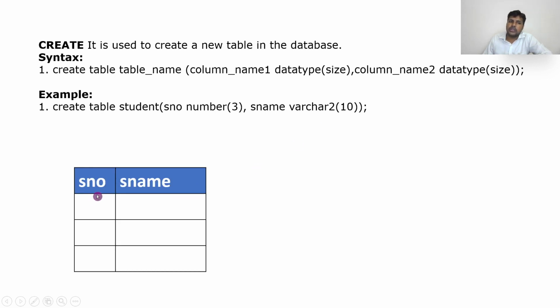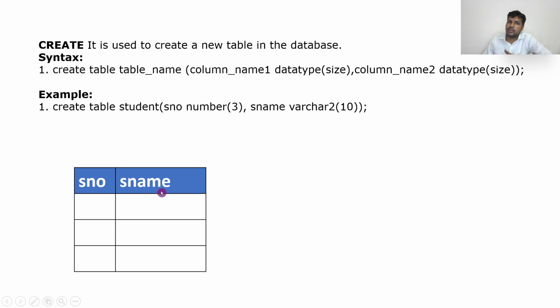Okay, so you can see here serial number, S name. So two columns are created. For example, here you can see serial number, right? If I write any characters, it will not accept because you have given the data type as number. So serial number will accept only 1, 2, 3 or 101, 102, 103 until 3 digits. For example, 0 to 999 I can write. After 999 it will become 4 digits. 1000 will be 4 digits, right? So it will not accept.